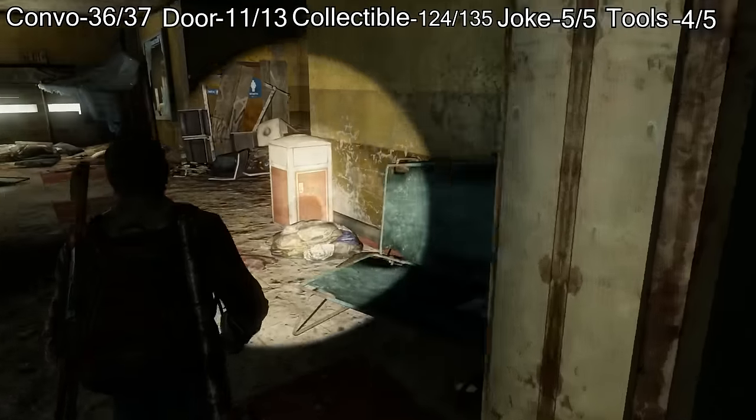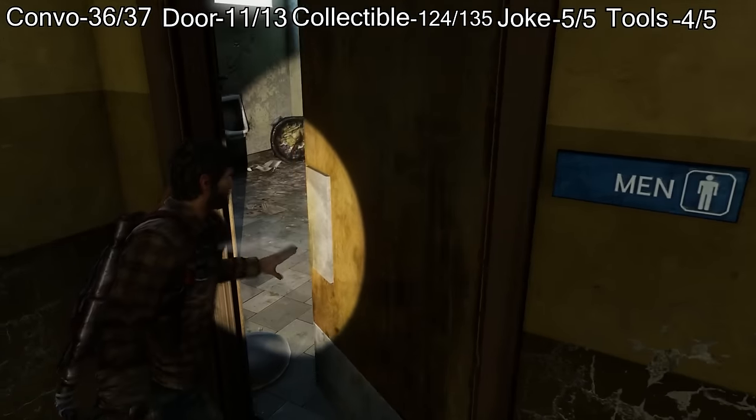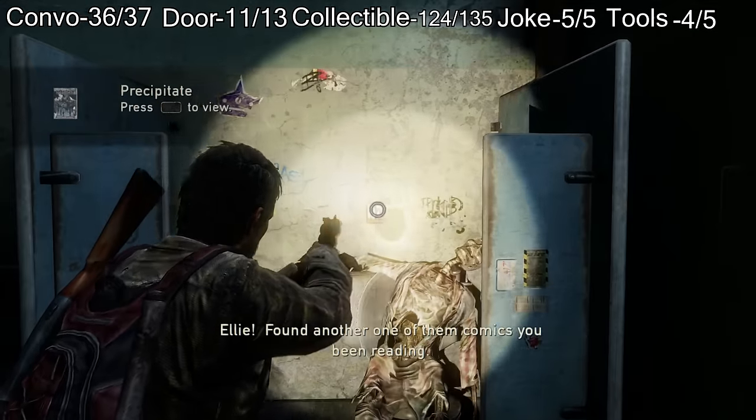So just after you come down the stairs, after the giraffe conversation, if you come down into this area and head into the men's bathroom, you can find another collectible, which is a comic book. Found another one of them comics you've been reading.